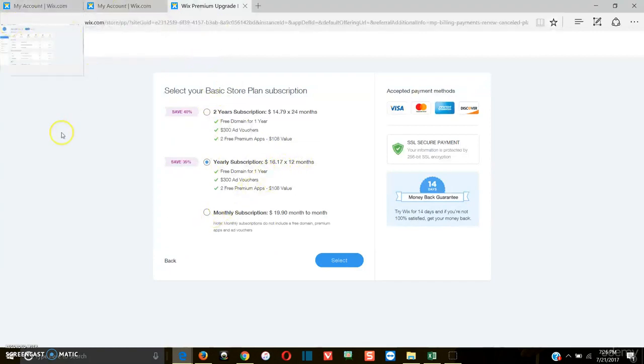If you'd like to pay yearly and save, that's totally fine, and you'll get all these things with it. But I recommend going monthly if you don't have a lot of startup money, and I'll show you ways to go around that. You'll be paying slightly more a month, but it's worth it because it's only a monthly payment you have to worry about, and you don't have to dish out hundreds of dollars initially. So $19.90 is very, very cheap to get your site up and running.